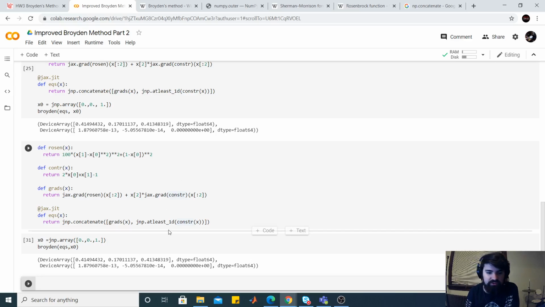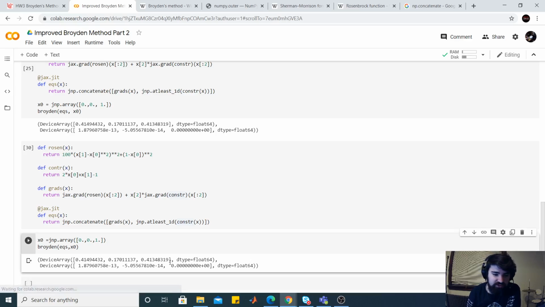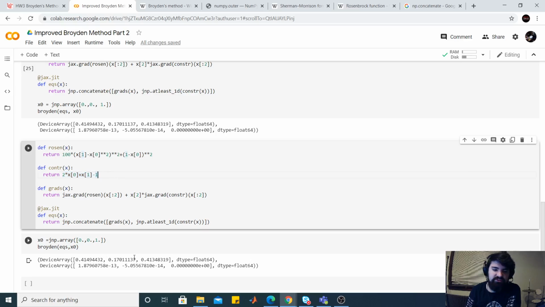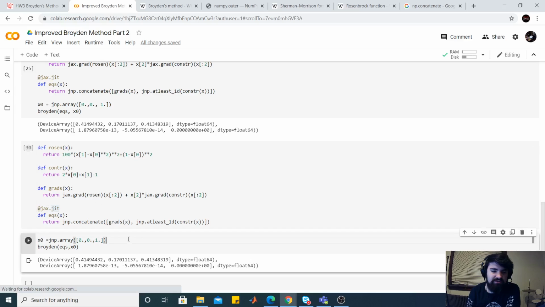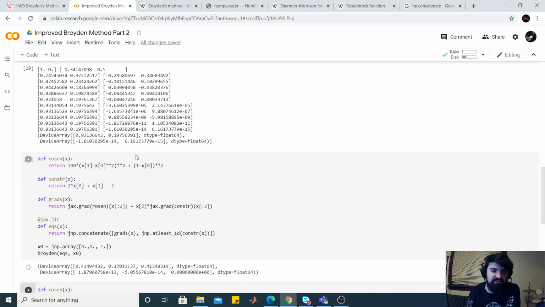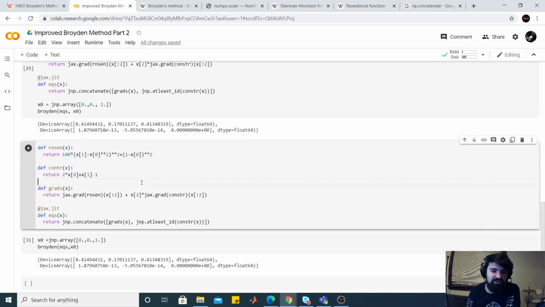Okay, so these things aren't particularly close to 0, but I can tell you that within the constraints that we have, that's the closest to 0 we could get of all the values equally considered. And so with the power of JAX and things, even this simple Broyden method isn't that bad with constraints.